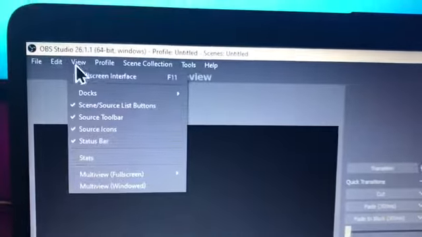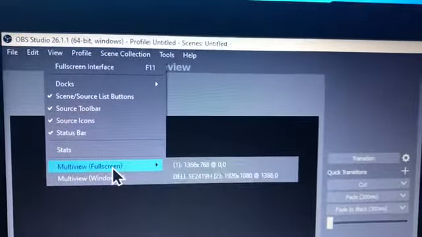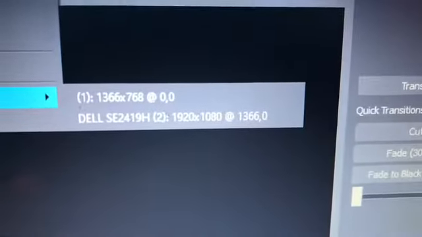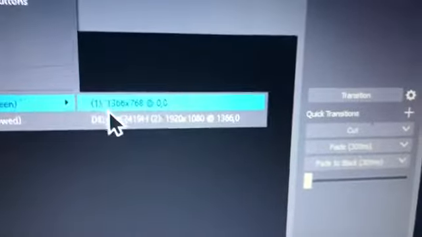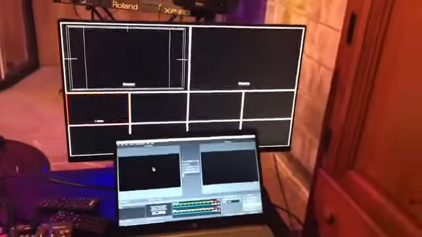Now there's one of two things you can do. First thing you can do is go to View, and this is actually what I want you to do. Go to View, Full Screen, and it's showing you the Dell monitor there, because of HDMI. Click that. And see, now you've got your preview, your program, and it's going to show you all of your cameras right here. And this is your video switcher, and I'm going to show you how to run it next.